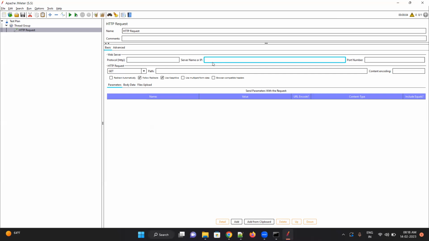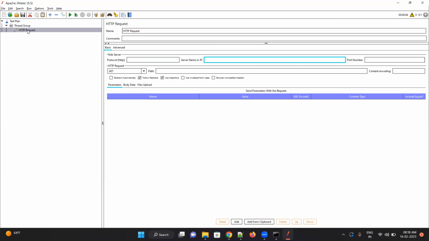So now if I want to move the complete dev script to the test script, what do I have to do? I have to go to each request and change the server name from dev to test, dev to test, dev to test. Suppose in the future I want to run the same script in production. Again I need to come here and change all my server names from test to production, right? That's a little bit hectic. Or else we have to maintain 3 different scripts. So instead of doing all these things, we have some common elements.